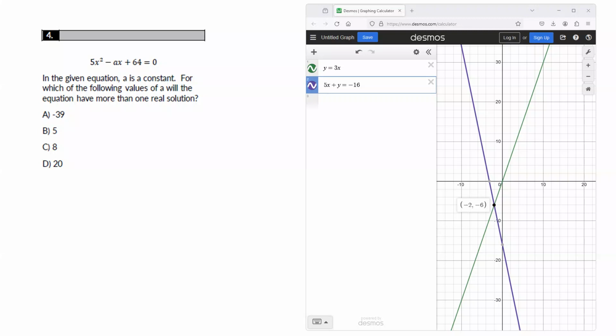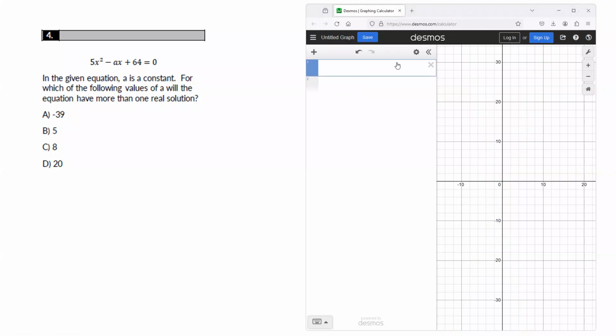This time we have an A, right? This is new. Let's give it a try and see how this is going to work. There are no y's, so I am going to start with y equals and cut this equation in half. So the first half is 5x squared minus ax. And as soon as you get an x and a y and then there's a third letter, it's going to ask if you want to add a slider. Yes, we do want to add a slider. So I'm going to click on that A. And now I'm going to get this slider that moves around. I know we can't see much yet, but we will soon.